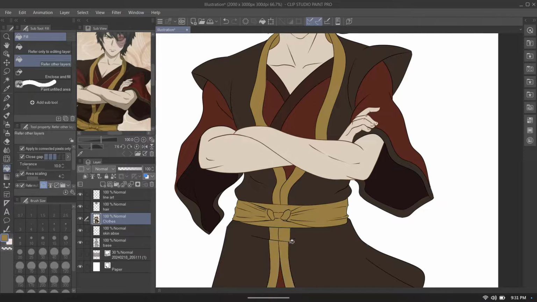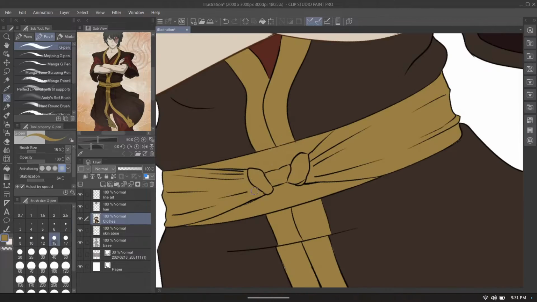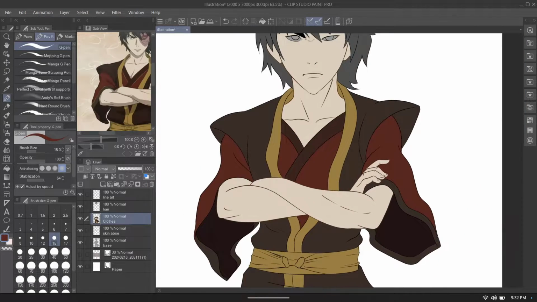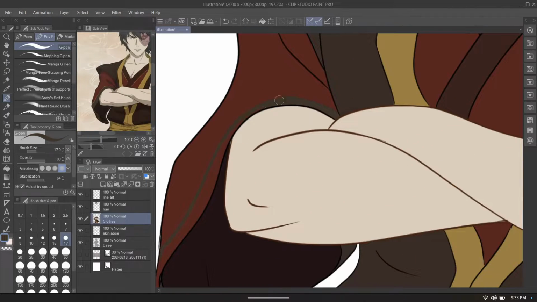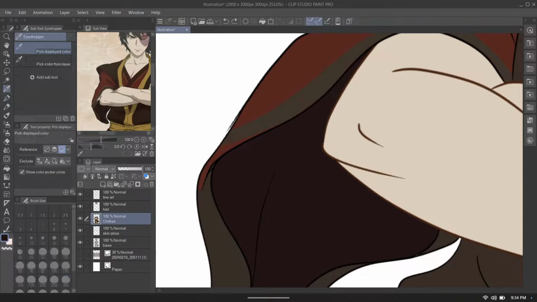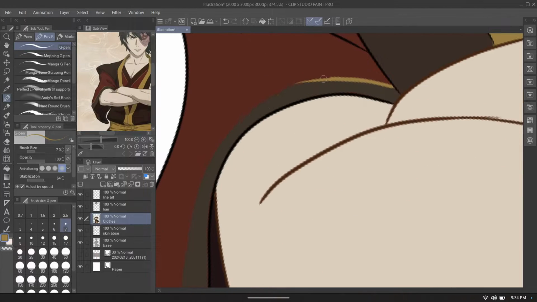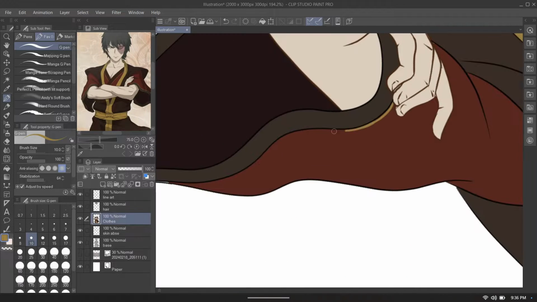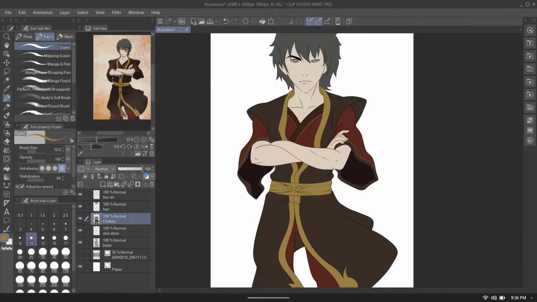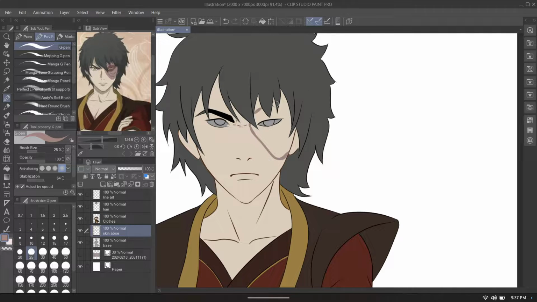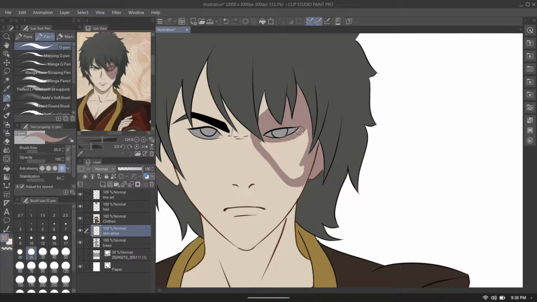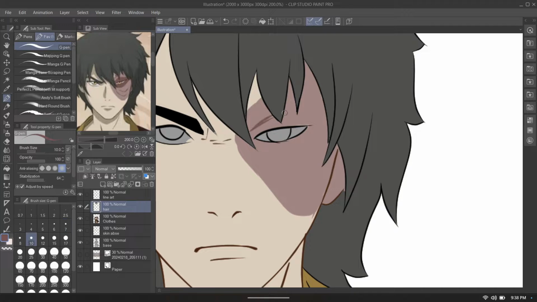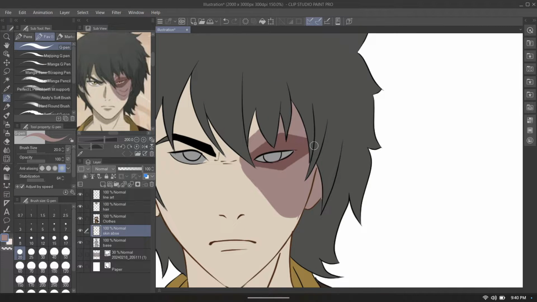Being the villain in the first season, when you first see this guy, you kind of hate him because he's chasing the Avatar, giving Aang and the gang a hard time. But then in season 2, you kind of see him struggling, and he becomes one of the good guys in a way. Or you see him struggling with himself, like, who am I? What am I doing here? What is my purpose?